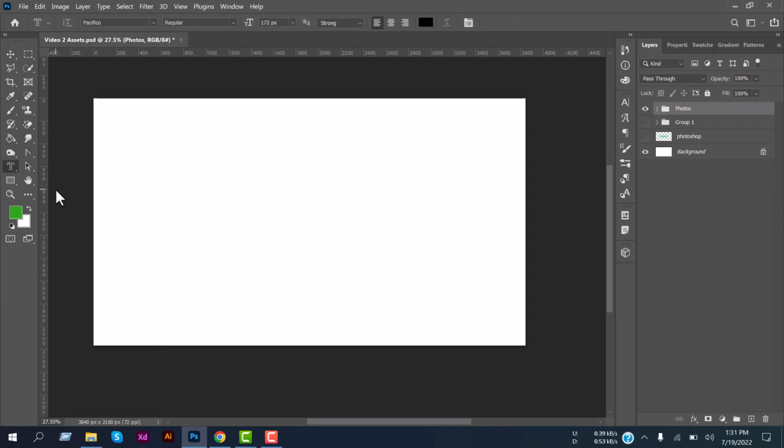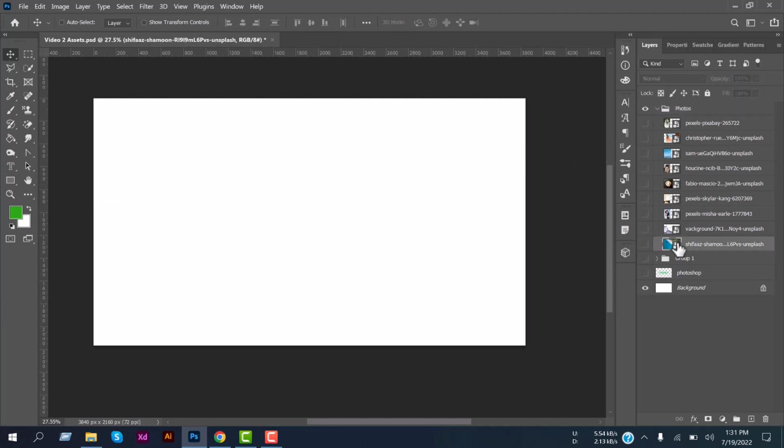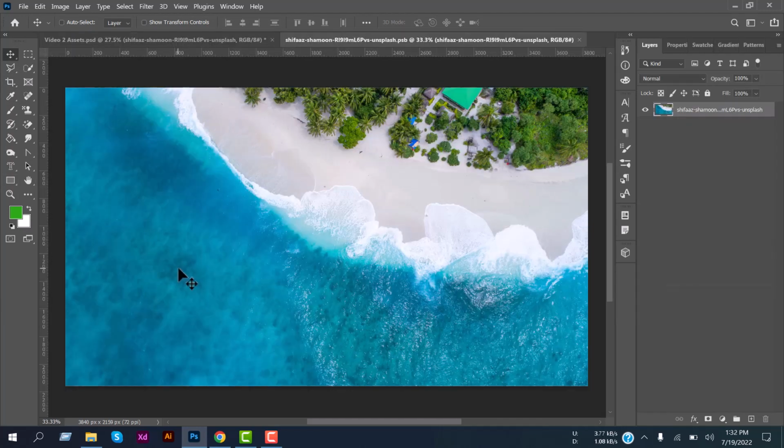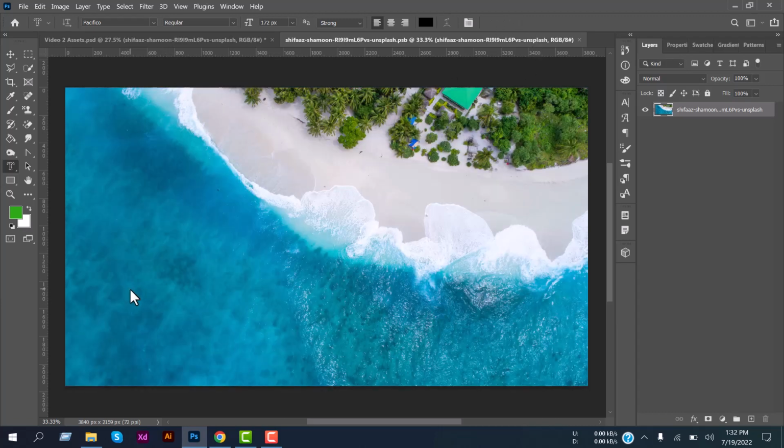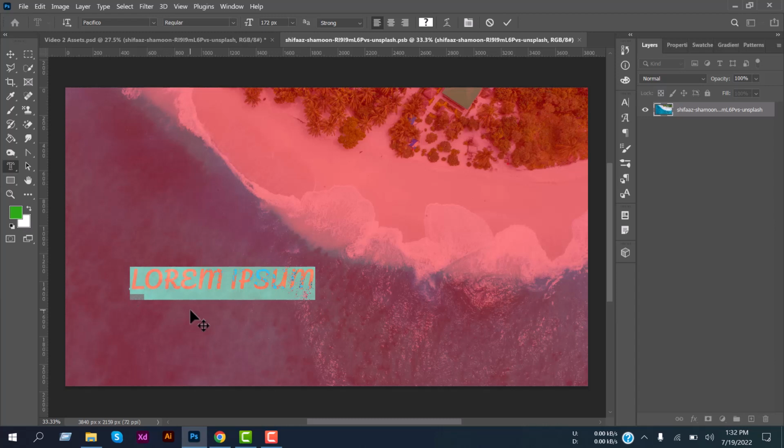Next is the horizontal type mask tool. To show you this, let's open an image, select the layer, select the tool from here and click here. Type, say, welcome to Maldives.